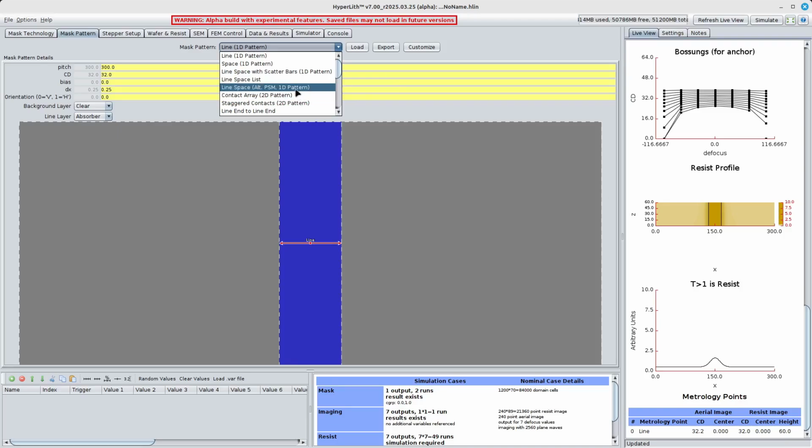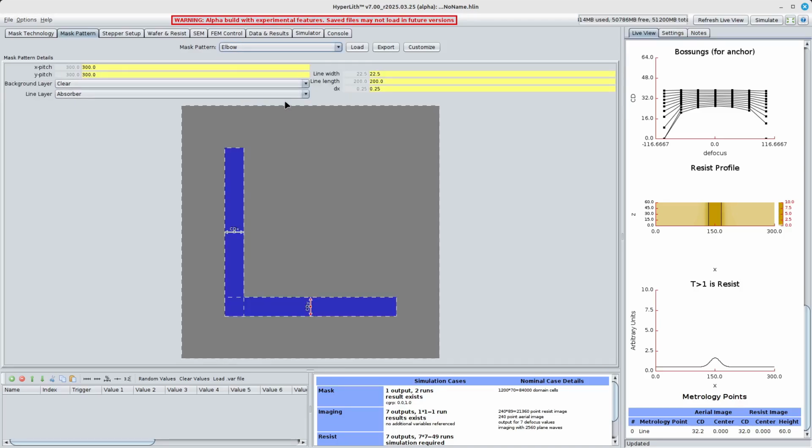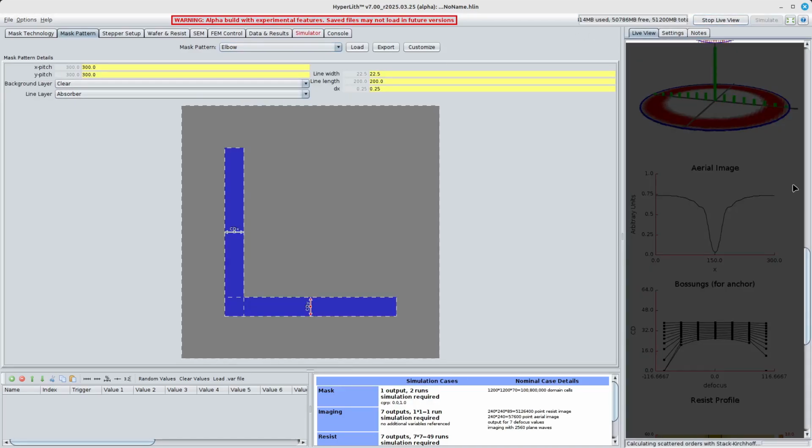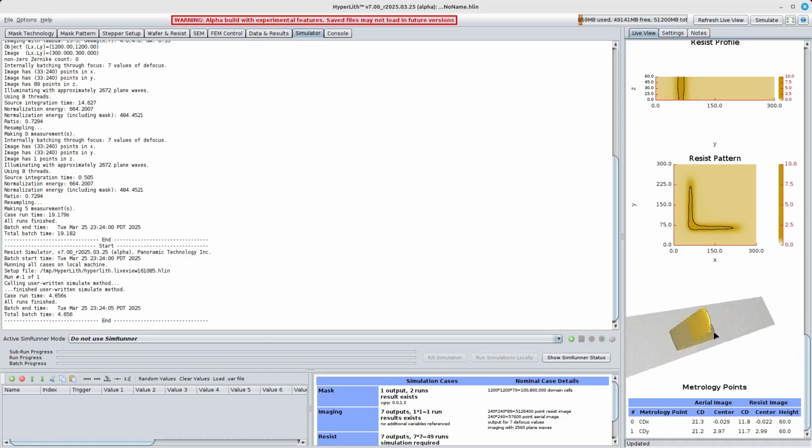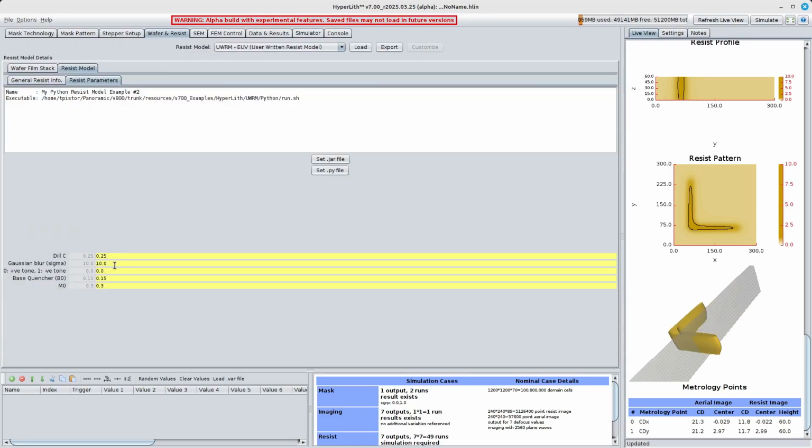Let's say an elbow. Okay, and we'll see what the resist model gives us. Okay, so the resist model finished, and we have this. We can change, for example, the Gaussian blur.